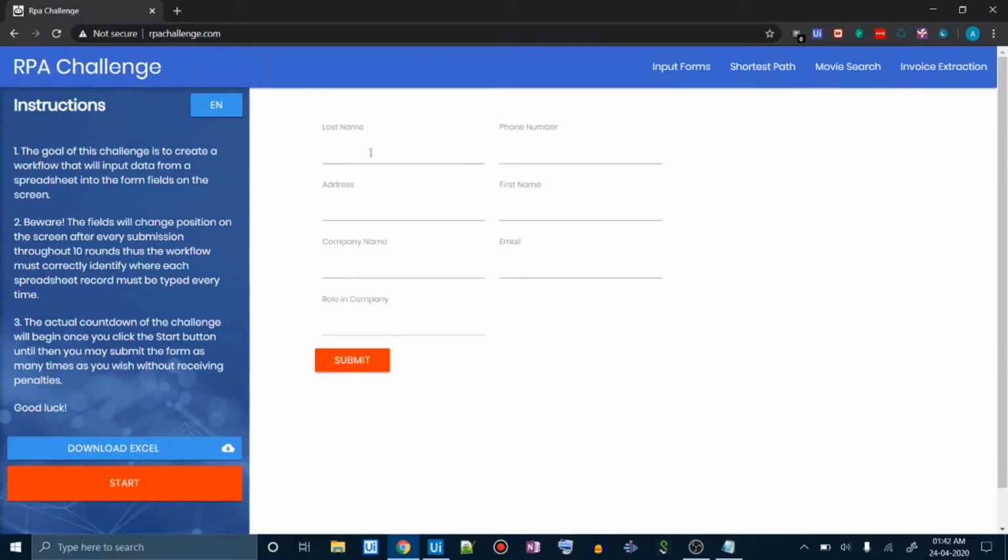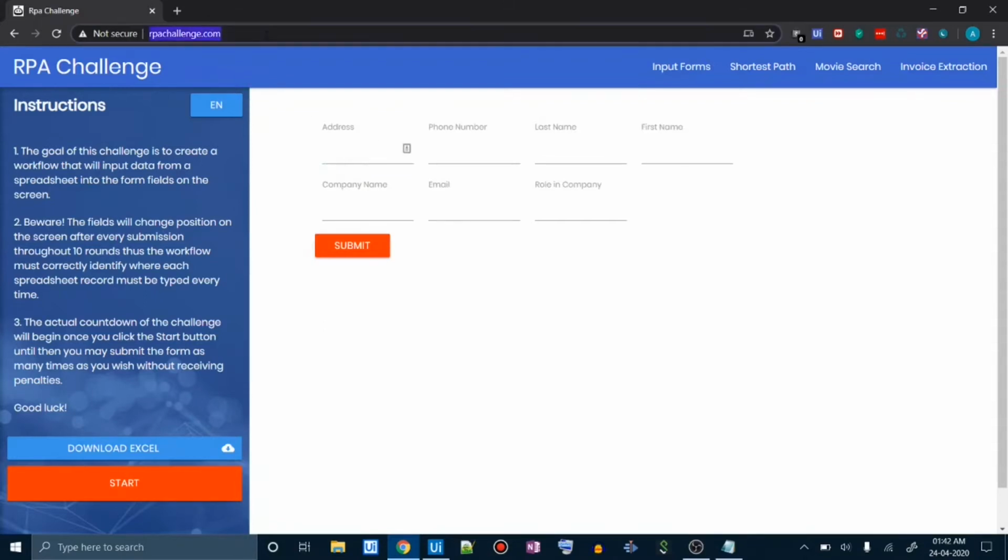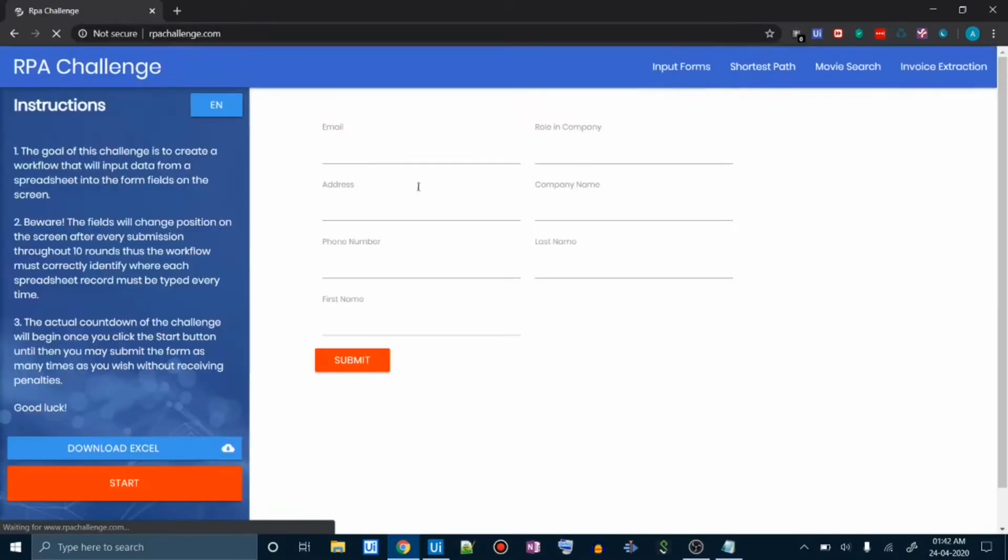This time the last name is correct, but the other fields are not correct. Suppose next time we refresh and try to feed the value, then at the place of email address it will feed the last name. Every time it thinks that the first field is the last name field, and it will come and feed the last name there itself. So for this type of problem we use anchor base. What anchor base does and how it does it, we will see here.